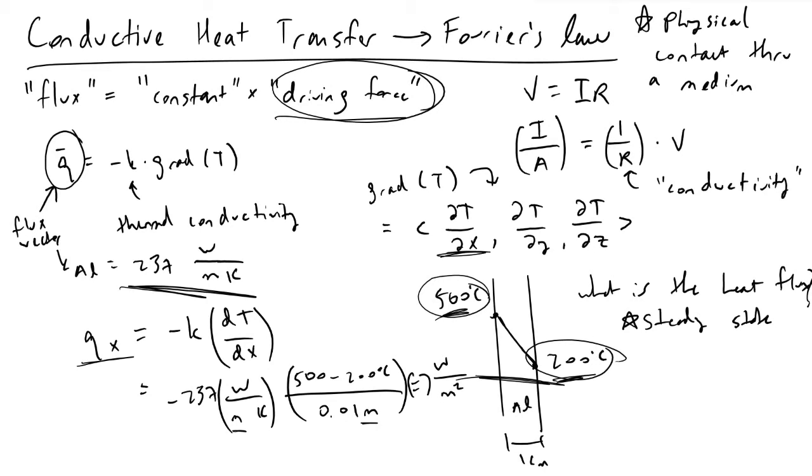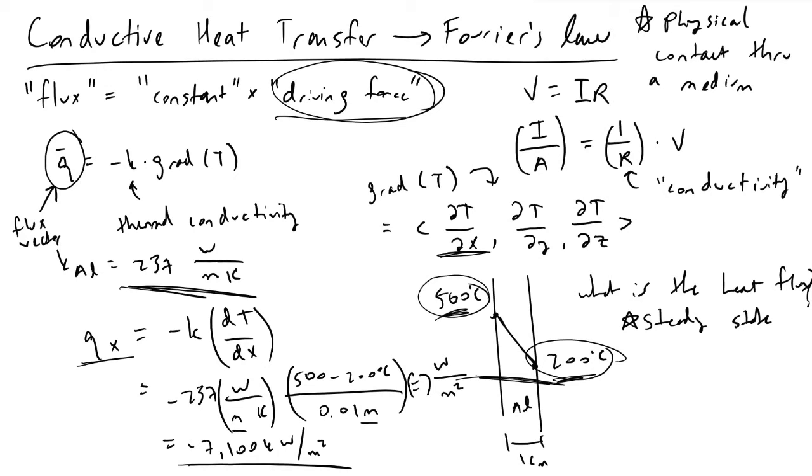And so actually working through this example, plugging in these numbers on a calculator, what you find at the end of the day is that we're losing 7,100 kilowatts per square meter of our exposed aluminum. And this is a big deal because we see how important it is to have insulation in practice, because if you don't insulate your aluminum tubing, for instance, you're losing a lot of heat and you're not able to capture it, so you have to put more heat into your system, pay more money for gas or electricity to heat it back up, and so it's bad.